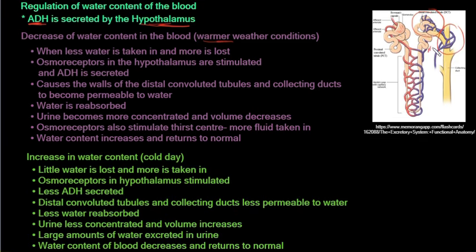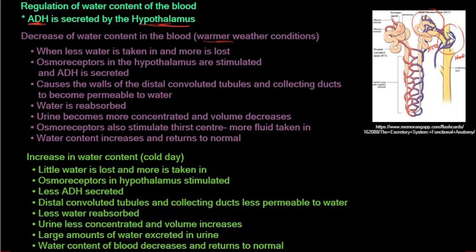Now, in the tissue fluid surrounding this, remember this is the nephron in the kidney, just in case you guys forgot. So around it you should have some water in the tissue, but on a warm day that might not be the case. There'll be very little water in the surrounding tissue. So now ADH stimulates these two areas to become permeable to water. So that means we want water to be reabsorbed. So water has been filtered, and it's part of the filtrate that is now making its way through the nephron and will then finally exit in urine.